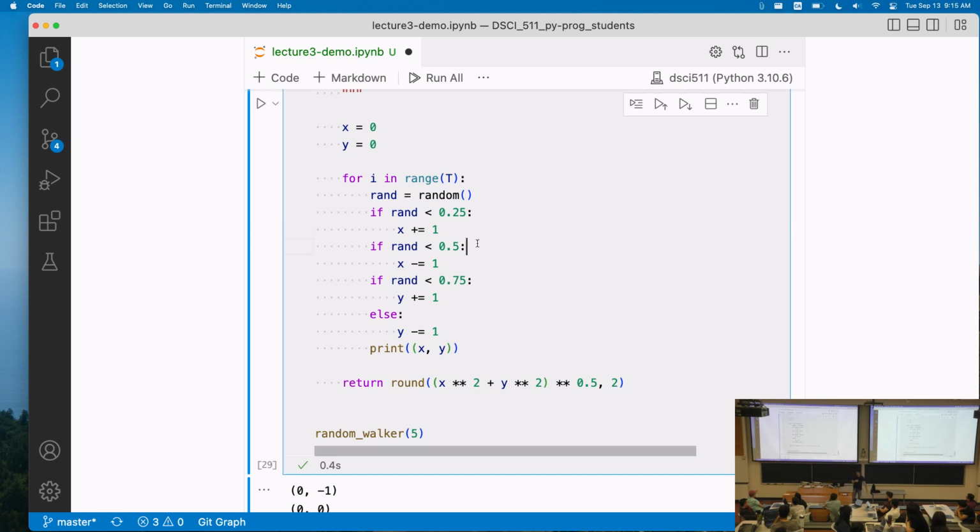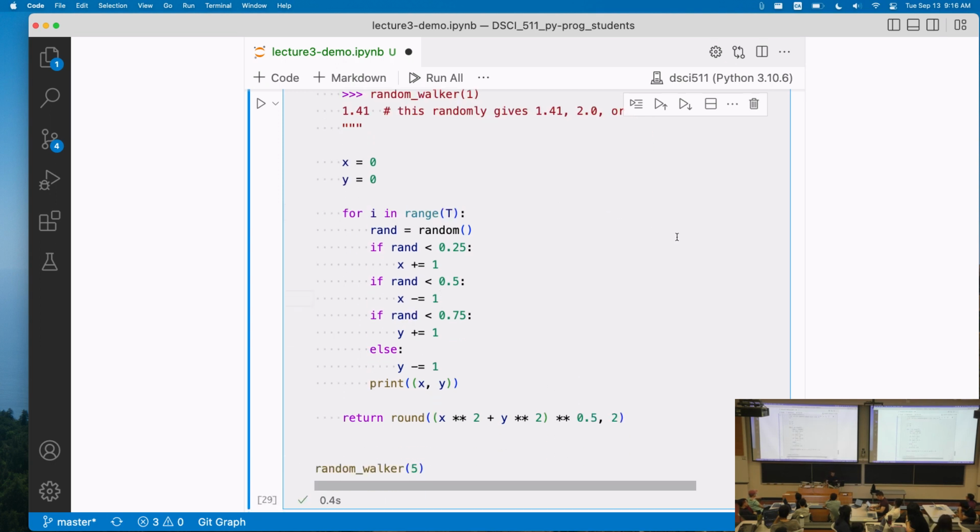Yeah, so each one of these if statements covers several cases. For example, if a value is smaller than 0.25, it's also smaller than 0.5, it's also smaller than 0.75, so all of those statements get executed, and that's not the right way. We have to use elif. But suppose that we don't know that.